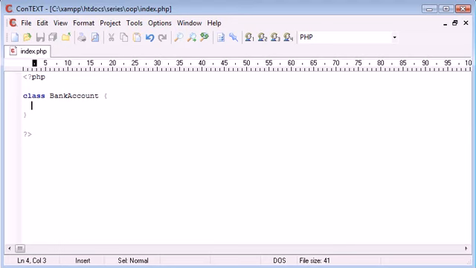Now inside we might want to specify some different properties inside of our class. Properties are much like variables. We can create them as variables so that we can change things inside our class, so we can change the properties of our class, or we can create them static, so we can create a static variable that won't change. For static variables, you'd want to say things like the value of pi in mathematics, or for a variable you'd want to say the balance of a bank account. So I'm going to use this example in here.